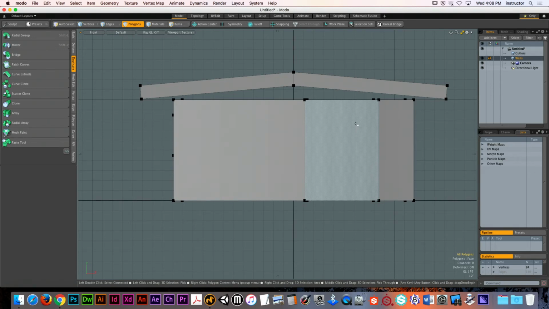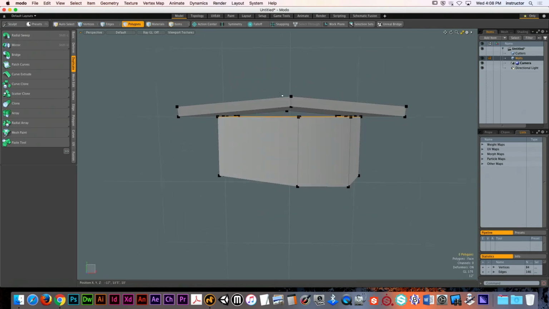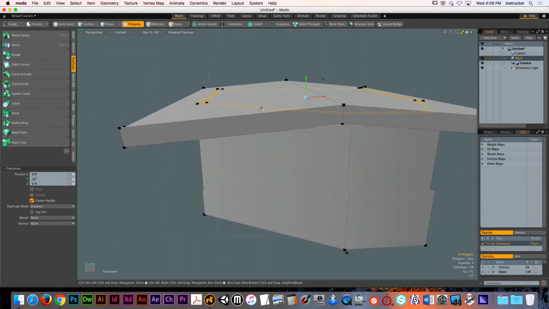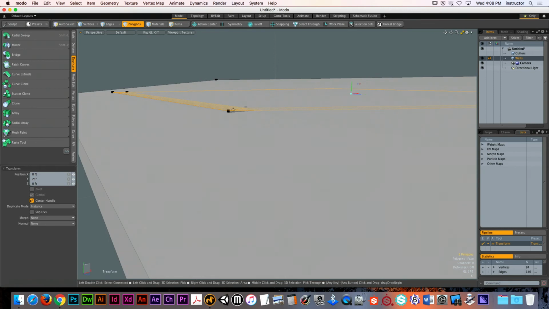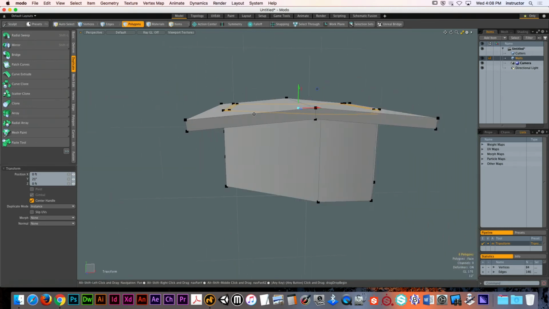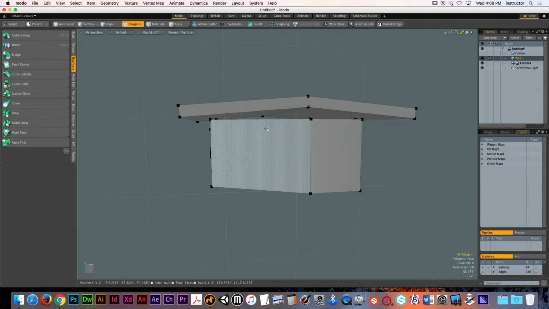A lot of folks would go in and start to do this. They would maybe hide the roof just temporarily. They grab that top loop and they try to move it up. Okay. It pokes through over that side, which is not what I'm after. It's never going to work. And the best way to do it would be to slice the walls so they match the pitch of the roof. Thus enter Booleans again.